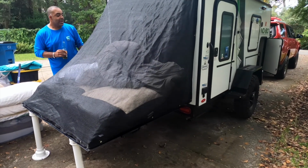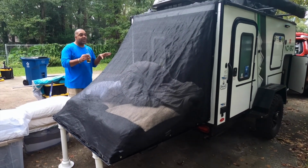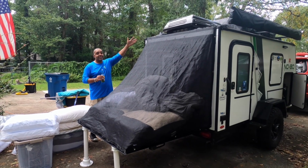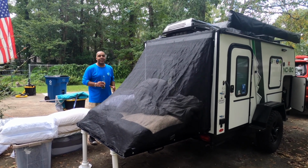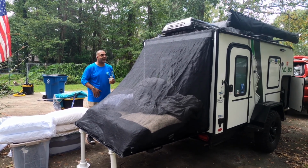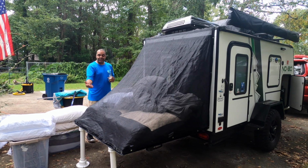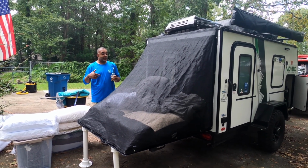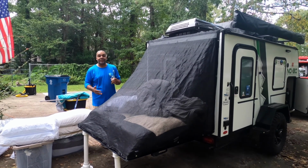That was awesome. What this is going to do is give us a little bit more room while we're inside. The AC is about the same size AC as you would have in a normal RV. So for an RV this size, it is super cold in there, and it gets cold really quick. You could actually have the door down, have the AC on, like we did last trip, and it was still really, really cold in there with the door down.